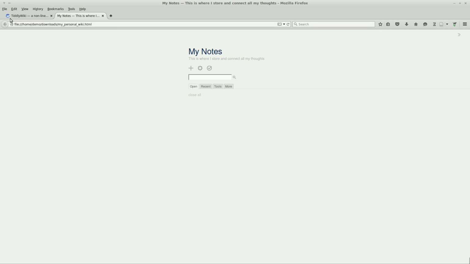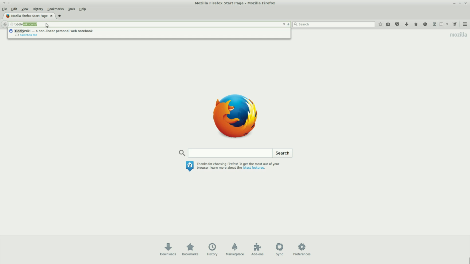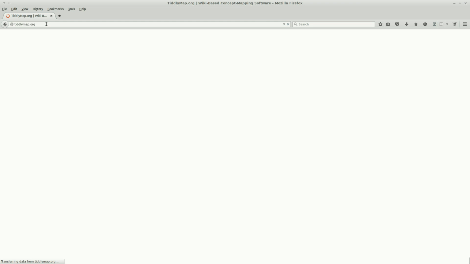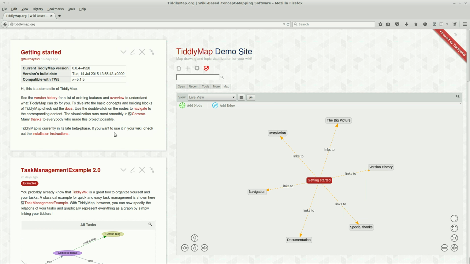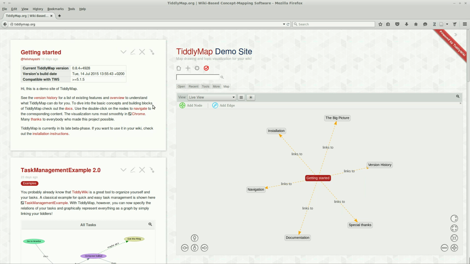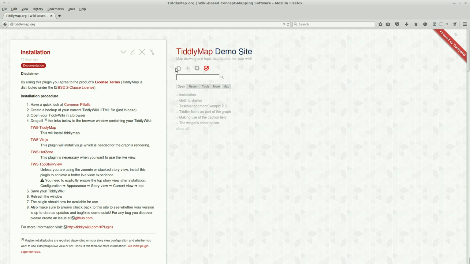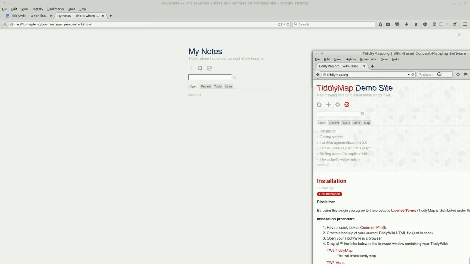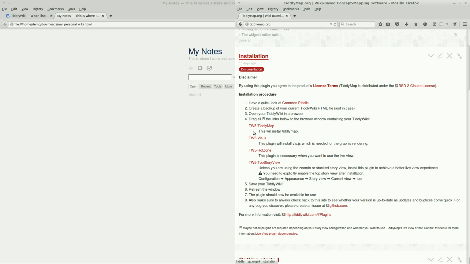And the next thing we want to do is to actually install the mind map plugin. So let's open a window and go to TiddlyMap.org. Okay, next we go to installation instructions, and let's also close the map for now, and we put the window to the right side and our own wiki to the left side.